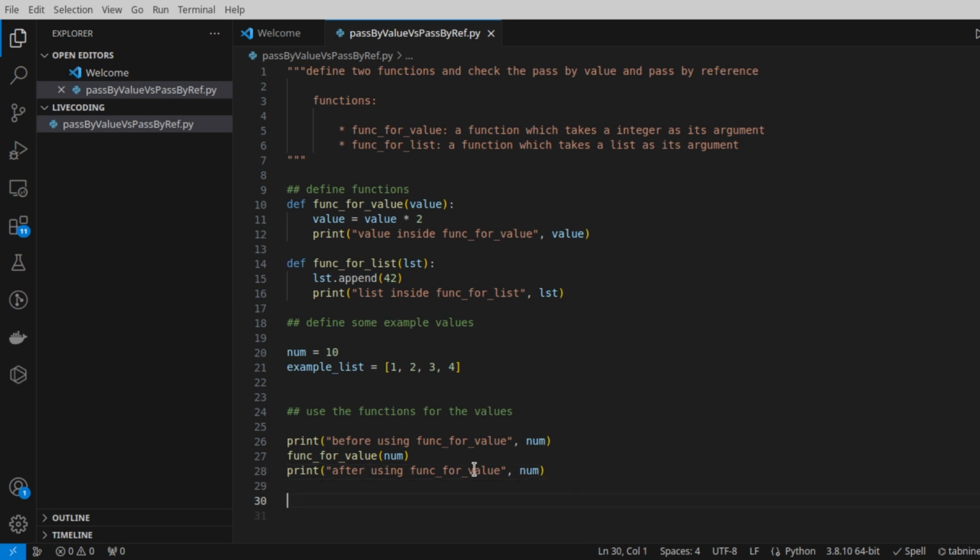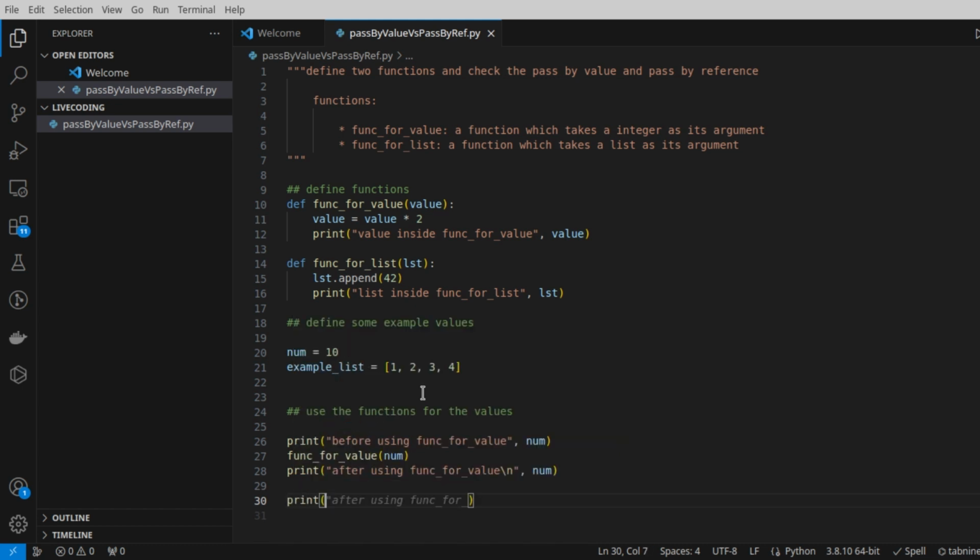Okay, let us go to a new line here. And for passing by reference, we expect this not to change after this, and we expect the list to change after func for list. Let us see.